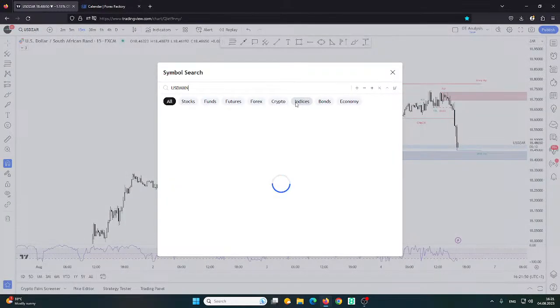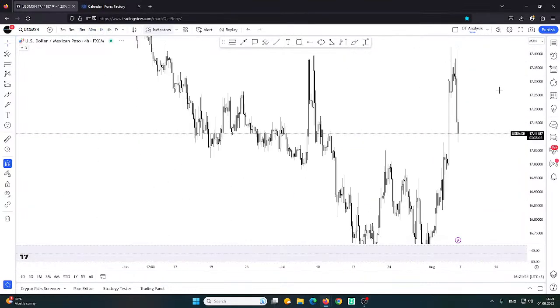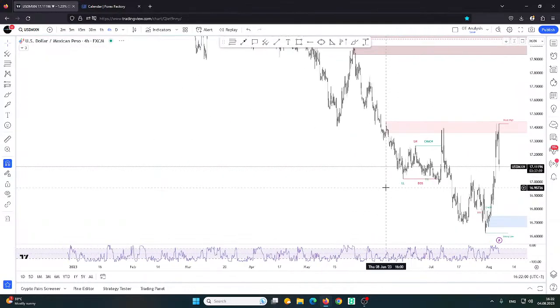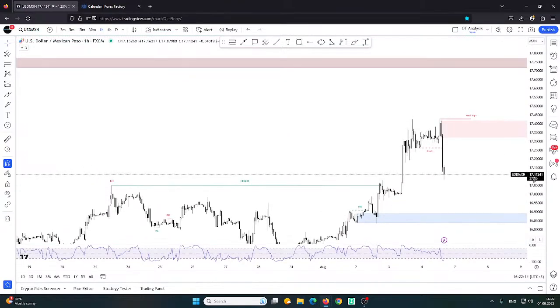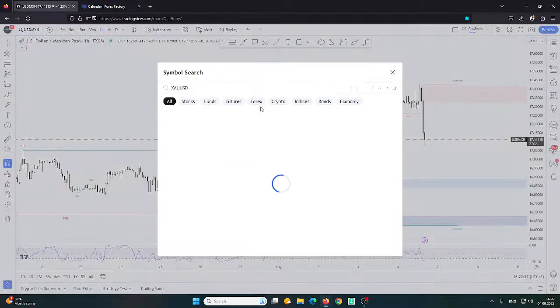US dollar, Mexican peso. Yeah, an amazing rally here on this market, guys. Yeah, if you remember, personally, I was long also here. I've caught this rebound here, this rebound before this sell-off, sell-off after reaching the supply zone. But right now it is too late to go short. I will look for shorts if it reaches this zone again, or I will look for longs if it reaches the demand zones. Right now, no, I don't want to do anything.